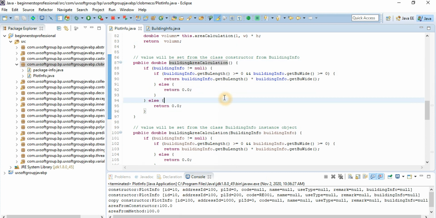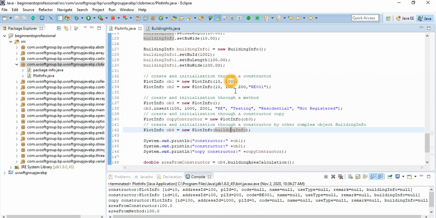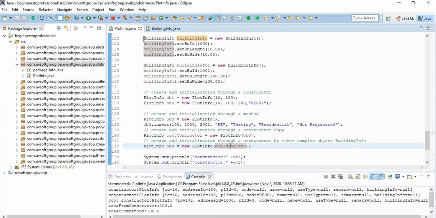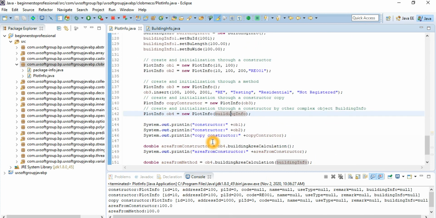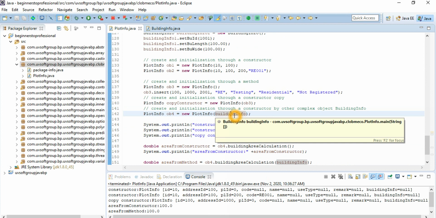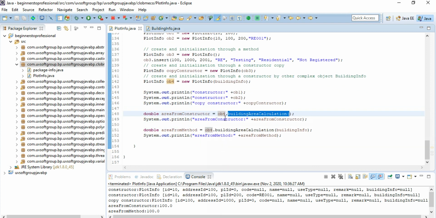That means we define our objects, we construct, we create the object, we initialize the objects with the values that we already defined here. You see, these are our values. Our objects are defined, so all the building width and length values are already set here, and then we call the methods that we need and construct the area calculation methods.